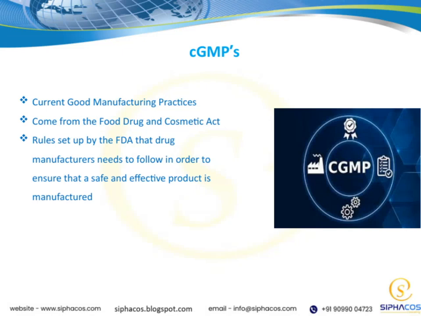Let's talk about current good manufacturing practices, or cGMPs. These standards actually originate from the Food, Drug, and Cosmetic Act, which is a key piece of legislation. Essentially, the FDA sets up specific rules that drug manufacturers need to follow. The main goal here is to make sure that every product produced is safe and effective for consumers.